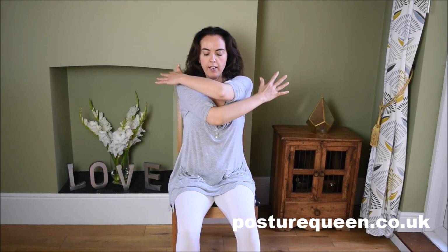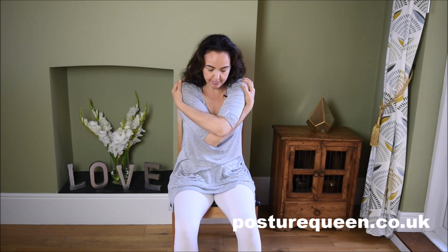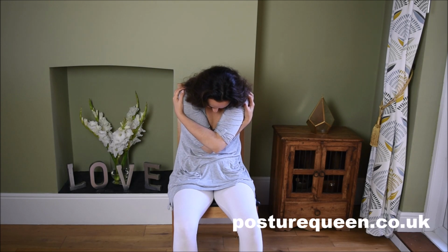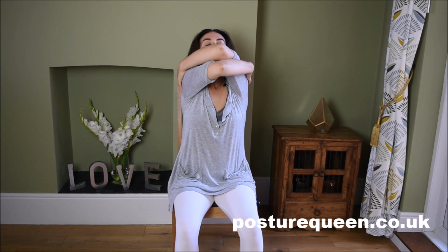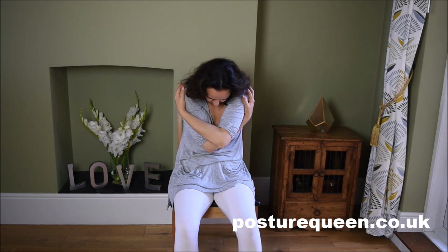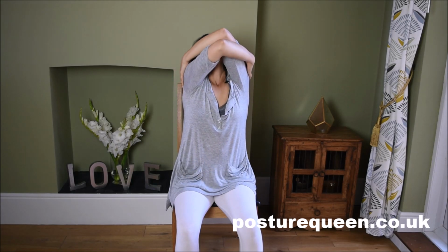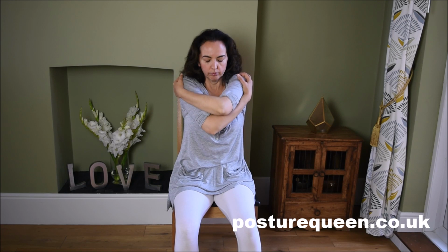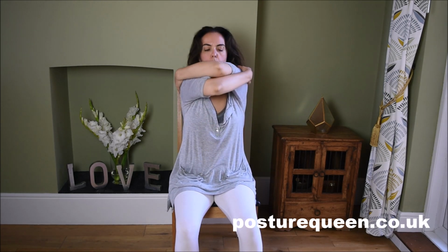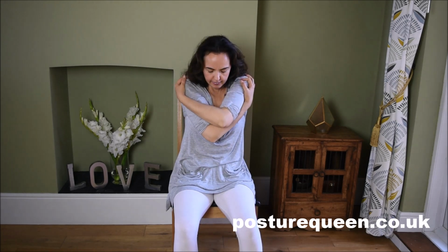And then you're gonna cross the other way. Same thing, the elbow on top of the other elbow. As you exhale, you round, take the chin towards the chest, the elbows towards your belly button. Inhaling up. Slow movements, feeling and sensing your back, your shoulders, your neck, your ribs.